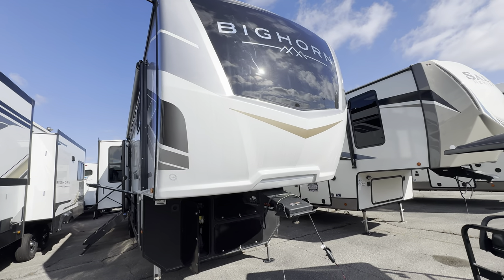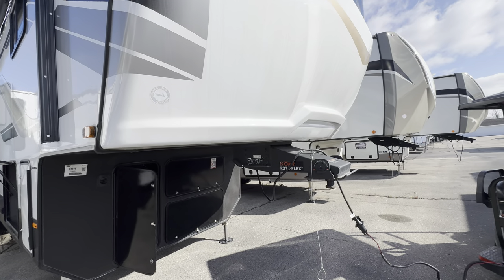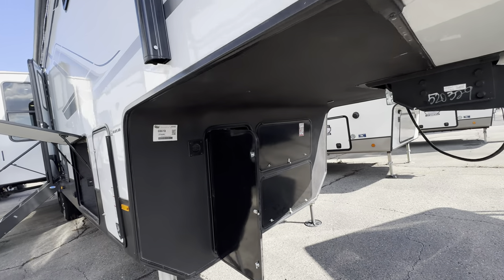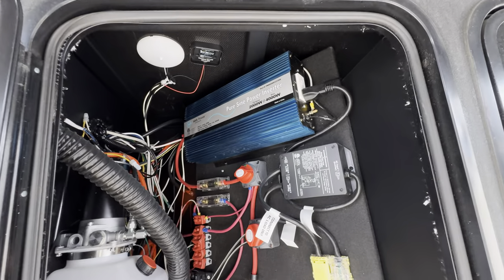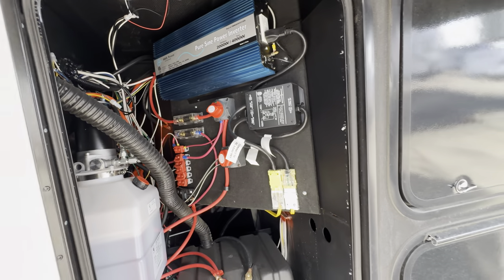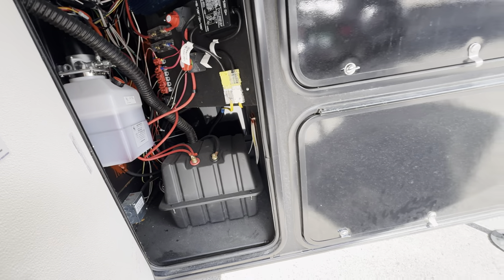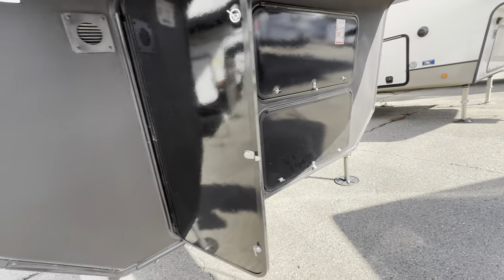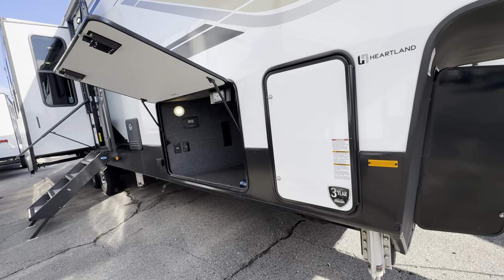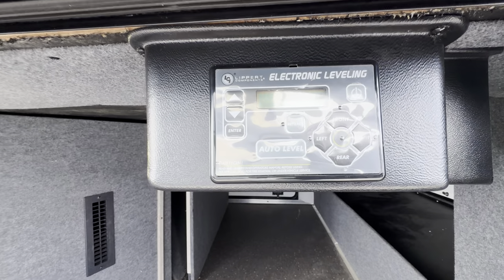Look at that big painted front cap — I love the new lettering. You've got the Curt RotoFlex right up front to help while you're towing, so your upgraded pin box means less tugging. You've got a big 2,000-watt continuous inverter with a 4,000-watt surge, two disconnect switches, a big battery box with terminals on the outside, extra storage up front, and a six-point hydraulic auto-leveling system — push one button and it levels the whole coach by itself. There's your panel for that right there.